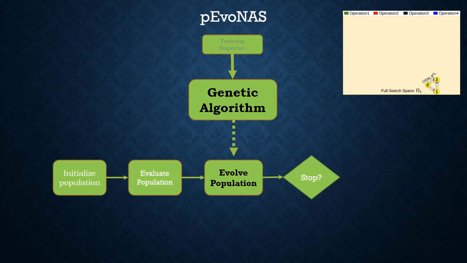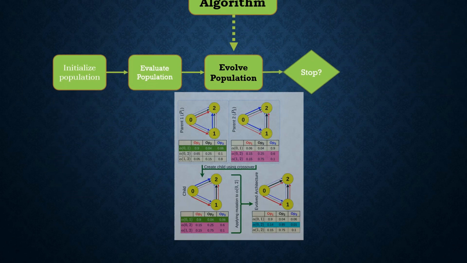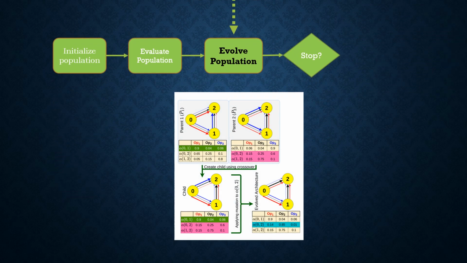Based on the estimated fitness of the individuals in the population, we will now evolve the population to get the next generation population. We apply crossover operation and mutation operation to perform the evolution. So for crossover, we need 2 parents. The parents are selected using the tournament selection, and from the newly created child using the crossover, we apply the mutation operation to get the resultant architecture.